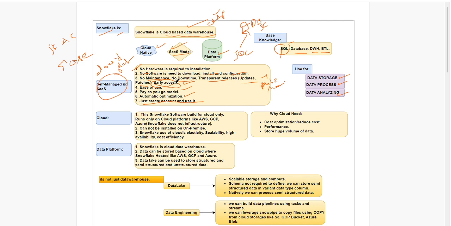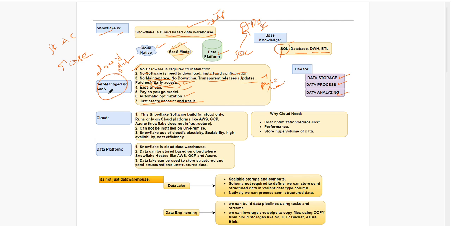We will check the functionalities which they are going to update, the updates or patches. If any customer wants to check beforehand, Snowflake will provide early access. For that, we need to request, then we can run whatever checks we want at our end. That is nothing but early access.